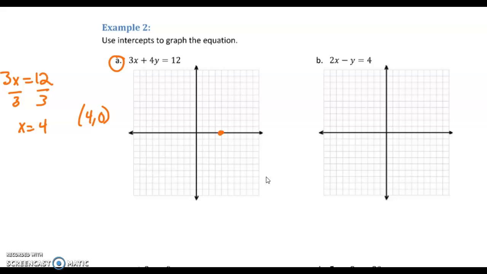Okay, and go ahead and find the y-intercept. What is the y-intercept on example 2a? All right, so to find the y-intercept, you'd cover up the x or put in 0 for x. Find the y. The y is 3, so that'd be 0, 3. So you'd go ahead and graph those, and then you would just draw a line going through them. It works a lot better with just using a straight edge, but in this case, it's a little tricky to get it on this board, but that is about where it would be right there.